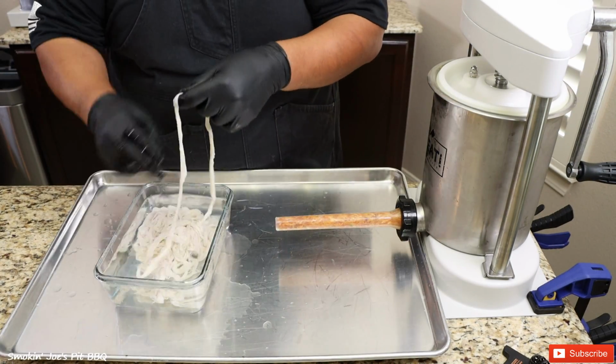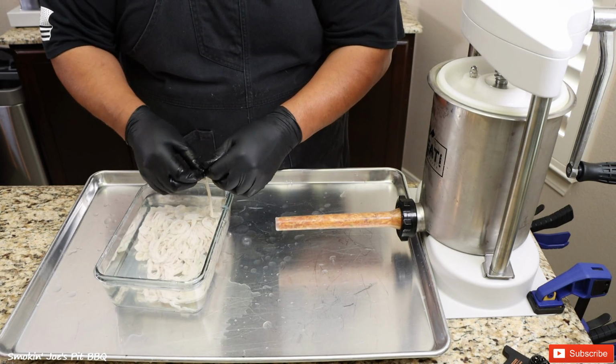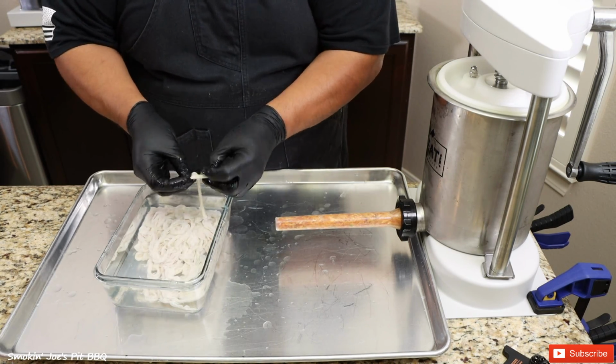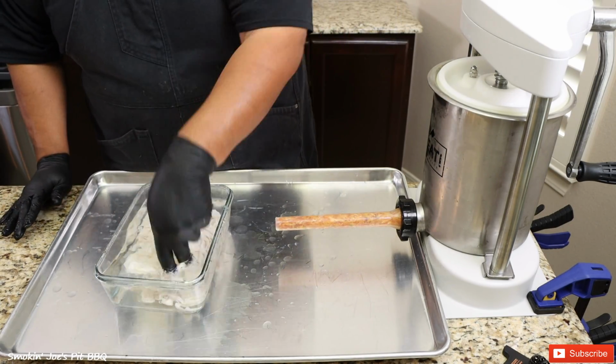All right, so the next step is just to grab your casings. Now I did pre-rinse these in warm water just to remove the excess salt because I do store them in salt. Find the end, stick 2 of your fingers in there, just like that. Pick up some of that water.